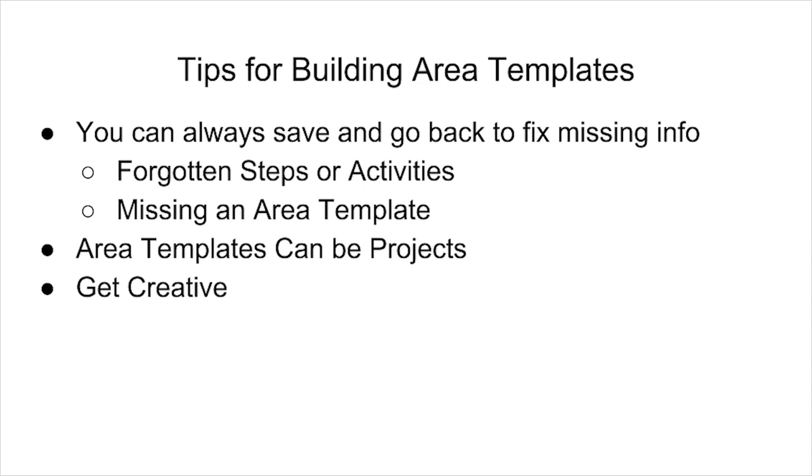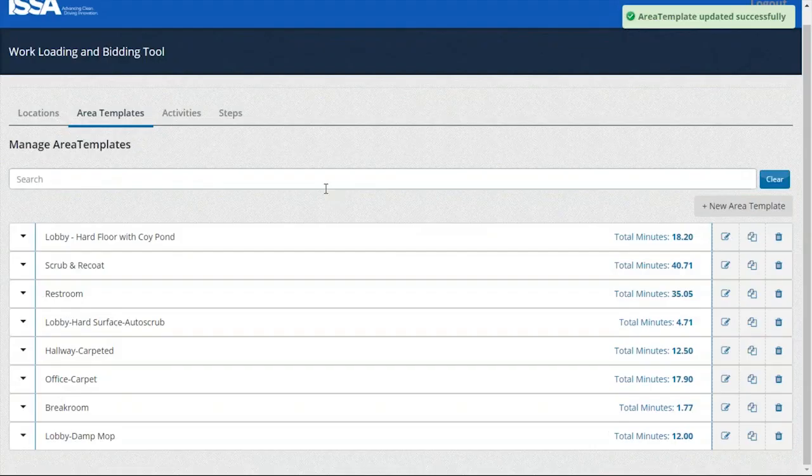All area templates will be used to build out locations, which will then be imported into the calculator tool for guidelines on staffing, costs, and time to complete the job. Add any additional areas or cleaning projects you need before moving on to the next section on building your first location.